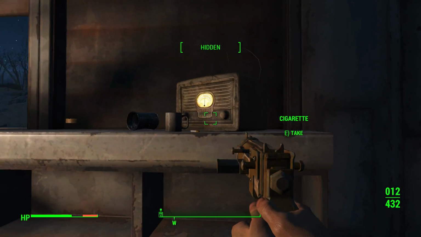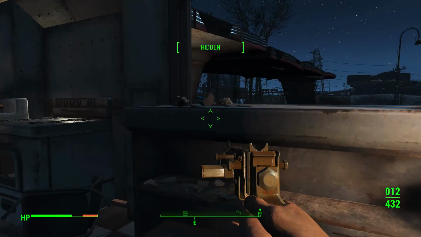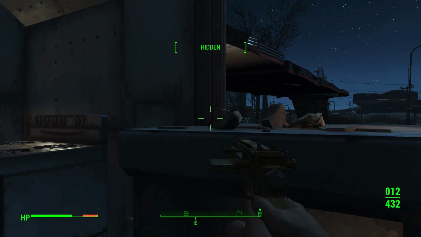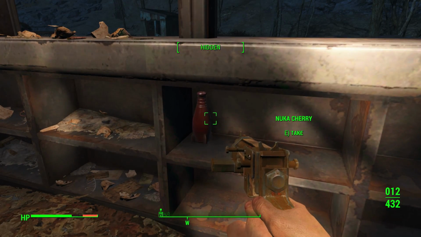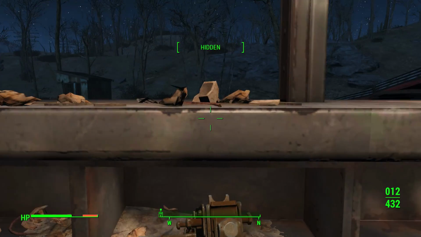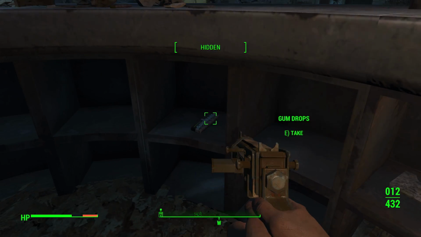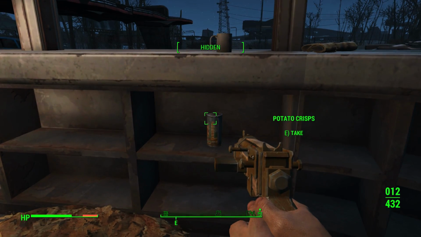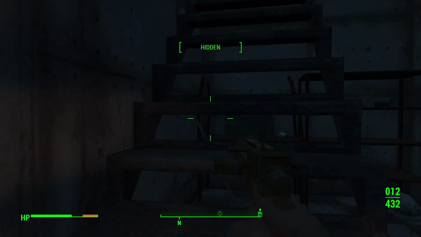We got a radio. Speaking of which, I have not been using my personal radio, so as soon as we get done with this little area, this little building, let's turn on the radio. I think I discovered Nuka Cherry, yeah. I think I discovered the classical radio station, so we can tune into that. Potato crisps, lovely. Okay, up the stairs we go. See what's up here.